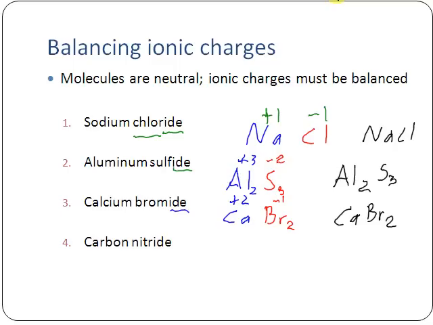So for carbon nitride, the first one is carbon, and so we'll write out the cation as carbon. Carbon, if we look at it, is +2, +4, -4. So there are 2 possibilities. It could be +2 or it could be +4. Now, whenever you've got a case like this, technically there should have been something to indicate what valence that carbon has. Probably it would be in between this. We'll talk about that in just a second.